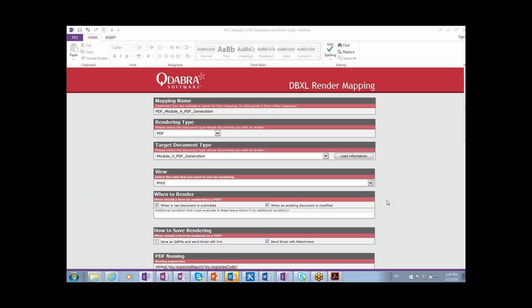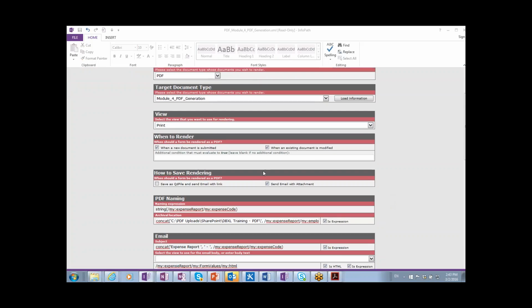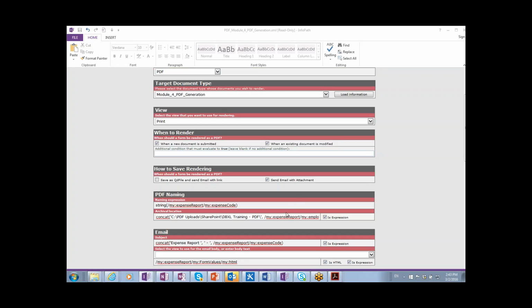Now, in addition, the question I asked Dawn was, well, when does it render? You've got control over when you want the form to render. You can do it when it's submitted, you can do it when it's changed, right, or both. In this case, we're using both. You can also use a condition in the form to dynamically decide when you want it to render. So that's very powerful. We don't have that set for here, but typically it would be a condition such as you see down below, where you've got like settings.